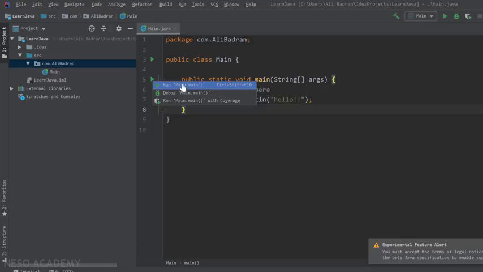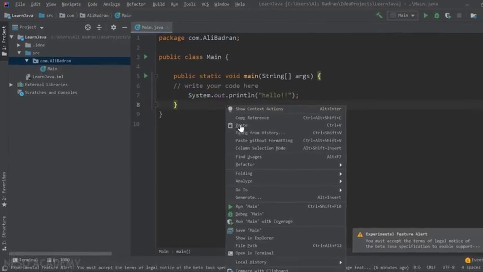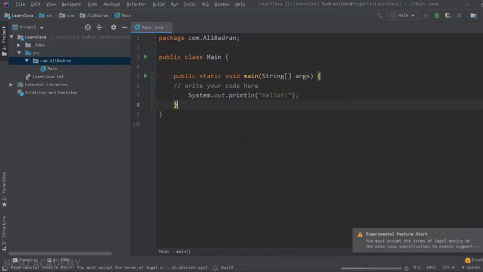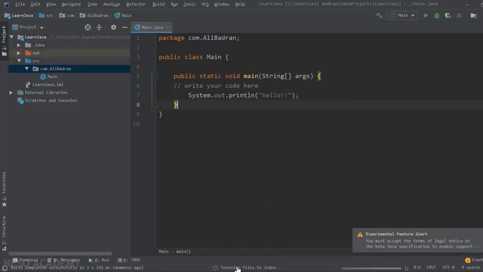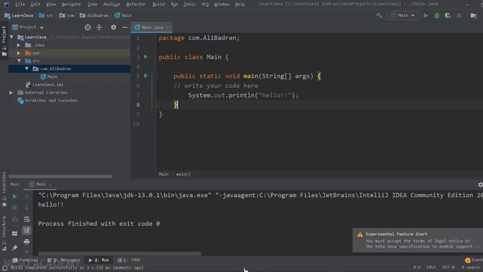So I say again, the main class contains the main method, so we can access it using the dot operator. Just like we access, for example, out of system, alright? And also we can right click and choose run main over here. So run the program in any way that you like, and over here you can see that our program is building. And have a look over here. This is the output of our program. We can see hello printed.